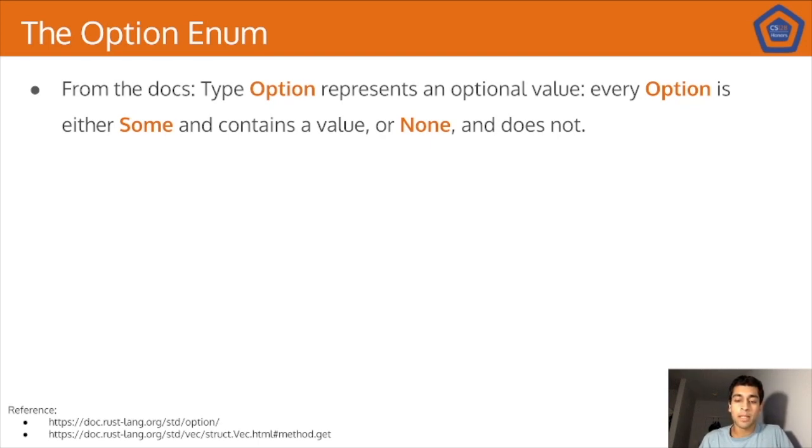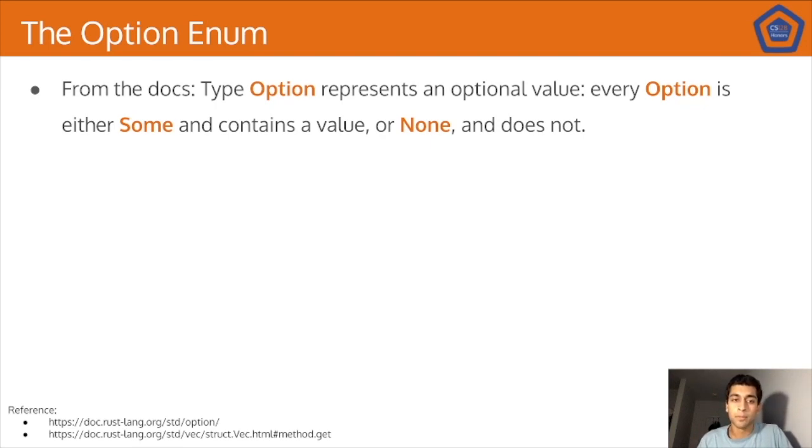So this is analogous to using the null or null pointer in Java or C++. When you do not have a value to return, you can return null. But the problem is in Java and C++, you can get a null pointer exception when you try to dereference it. In the case of Rust, you have efficient ways of checking whether or not you're some or none, and you will not get a null pointer exception because you can't dereference it. There are some drawbacks, and we'll get into that, but it makes your life a lot easier.